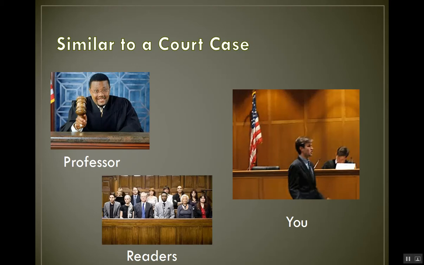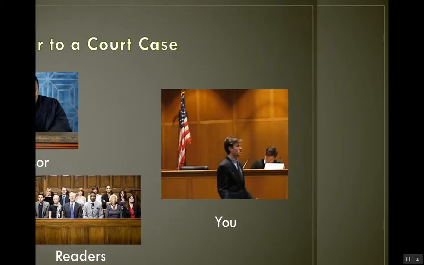Sometimes students get confused about the role of the person reading the paper. You may think that you are writing for your teacher or your professor, but in fact, you should be writing as if you were presenting the information for publication. Your readers are very much like a jury. They do not know what you did in class, and they certainly do not know as much as your professor does.